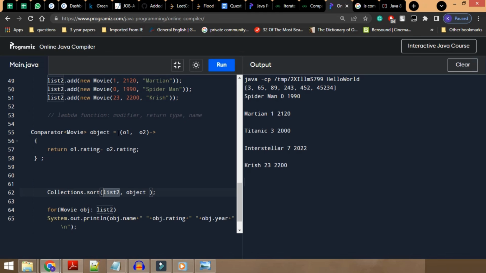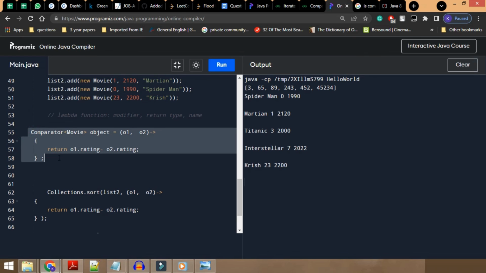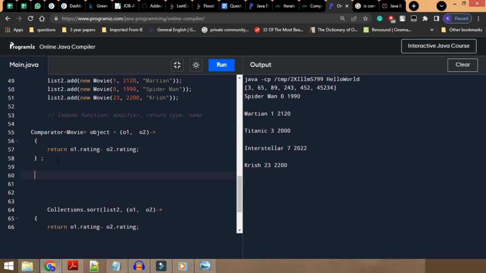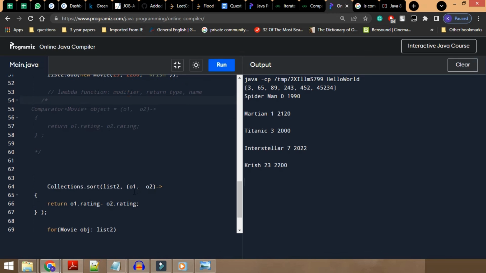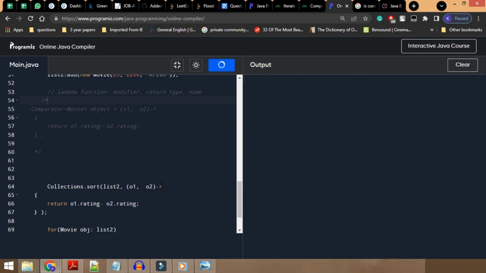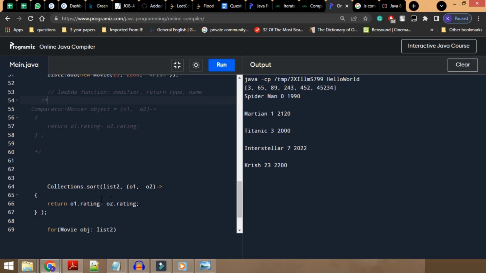So that means the comparator is being used, and because we're using the lambda function, it's going to be able to understand that part as well. So let me try if I will be able to execute this. Let me just give it a check. Okay, I hope that's going to work, because this is something I'm trying for the very first time. So let me take a look if that is also possible. I'm commenting this out, and O1 and O2 return. Let me try and execute. Yeah, it's working perfectly fine.